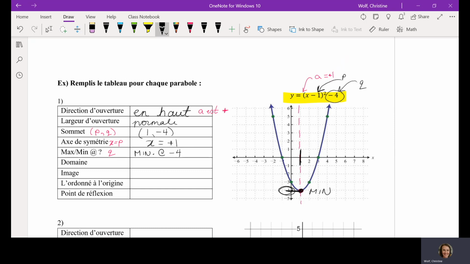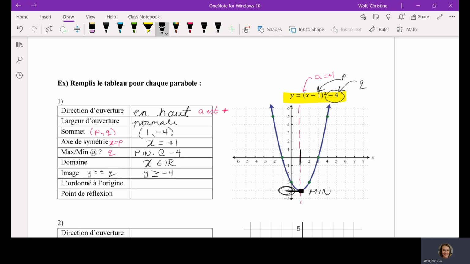OK? Now, domaine. Easy peasy. That should always be a free point for you guys. Domaine est toujours le même. On ne sait pas à la gauche ou à la droite where this graph ends. Mais pour image, image is how high, how low. So image commence avec Y. Et je sais que d'où le point ici, from this point right here, on monte. So c'est plus grand que negative 4. Mais à cause que ça passe par negative 4 aussi, c'est égal à. OK? And remember, image is always Y, and it's either going to be that symbol or that symbol, Q, sur l'autre côté. So notre Q est negative 4. So that's where I got that from.